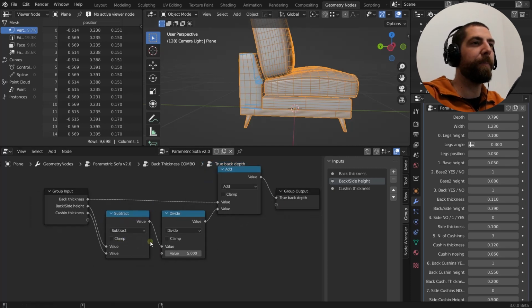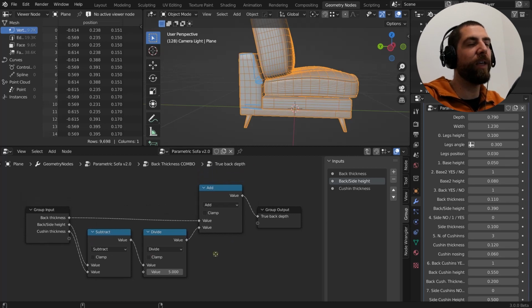Okay, and what happens with these nodes? These need to connect from the outside inwards with these values, and they come out as true back depth. This is how I called it.